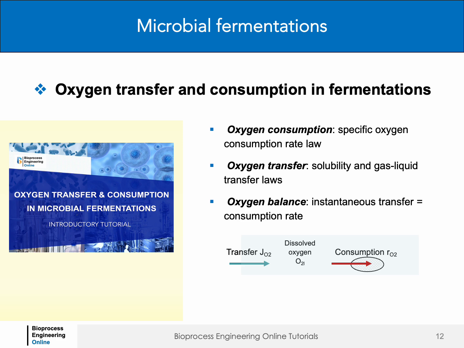In the tutorial Oxygen Transfer and Consumption in Microbial Fermentation, you will learn about the critical role of oxygen in aerobic fermentation kinetics. On one side, oxygen consumption, which depends on the metabolic activity of the cells. On the other side, oxygen transfer from the gas phase into the liquid medium, governed by oxygen solubility and gas-liquid transfer efficiency. A key condition throughout the process is maintaining a balance between oxygen transfer and oxygen consumption to ensure optimal microbial activity.